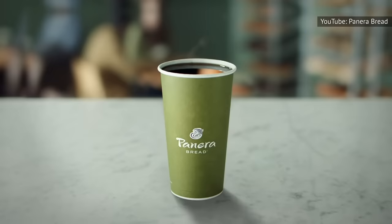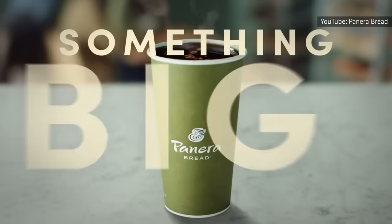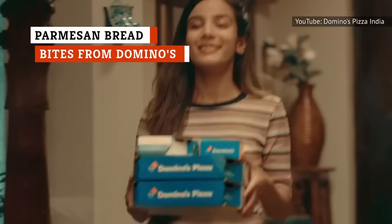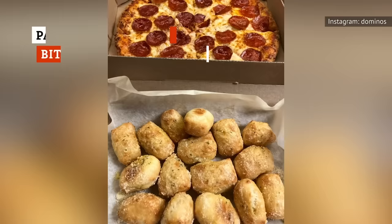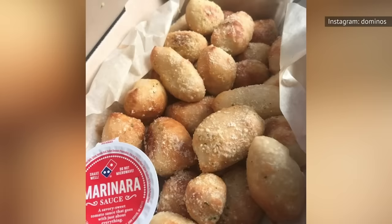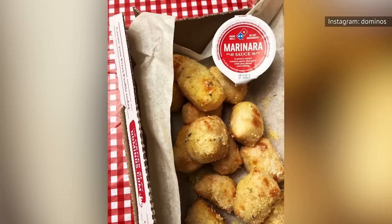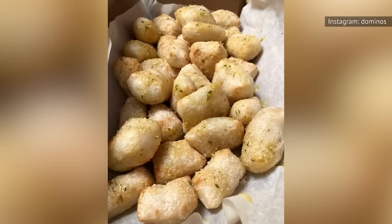You can get unlimited coffee at Panera too, making it a great place for a cheap breakfast. If you're looking for the best bargain on Domino's menu, their Parmesan Bread Bites are difficult to top. For around $3, you get 16 bites that you will enjoy until the last bite is no more. The Parmesan Bread Bites are sprinkled with a blend of Asiago cheese in addition to Parmesan cheese, and they have a distinct but pleasant garlic flavor. Be sure you also get some marinara sauce for dipping purposes, although these Parmesan Bread Bites are good enough to eat on their own without any sauce.